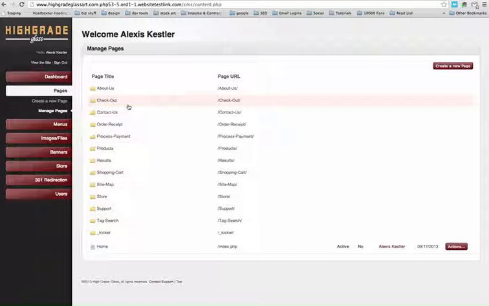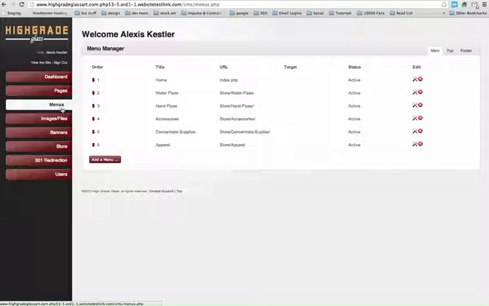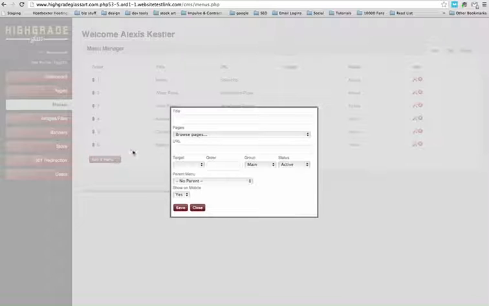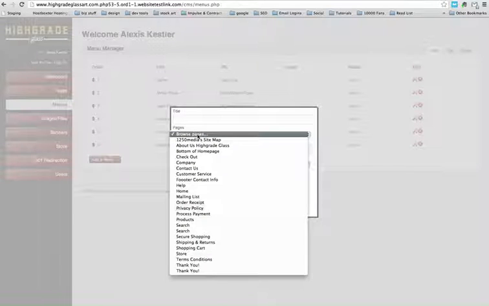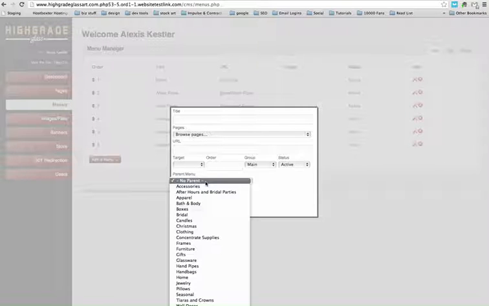So whenever you add a new page, after you've created the page, you go into your menu, and then you'll add it. So let's say that I had made that page called testimonials, and I wanted it to be under accessories. I could come in here, type in the name of the page, pick the page that it's to go to. Okay, I didn't make one, so it wouldn't be in the list. Tell it the order that I want it to show in this list. And then does it have a parent or not?